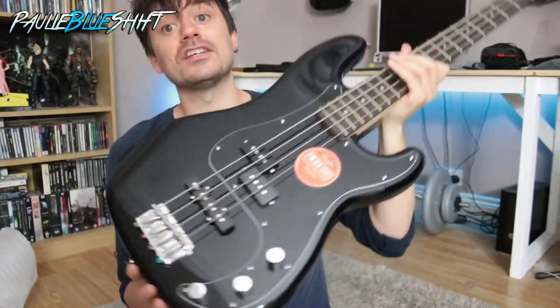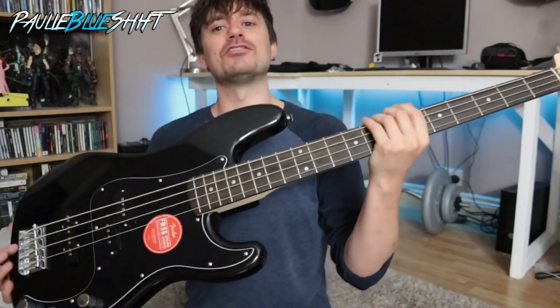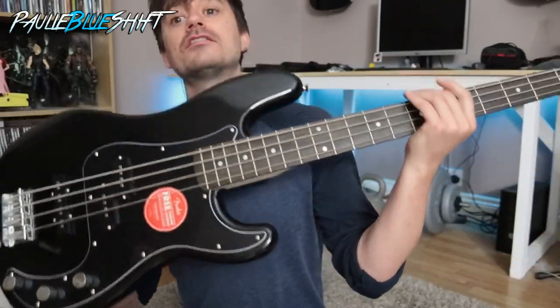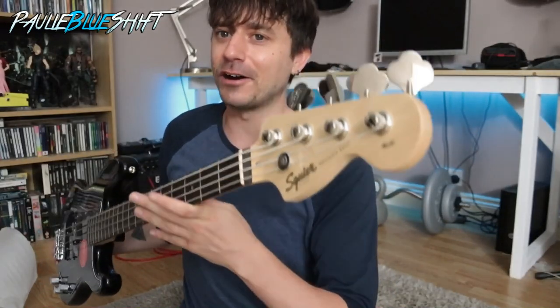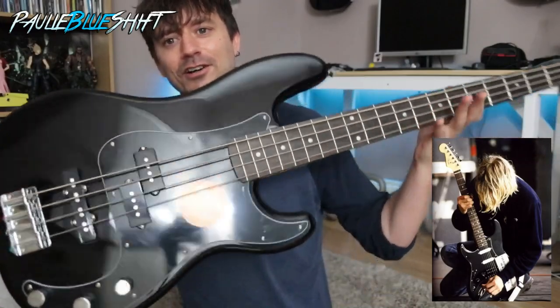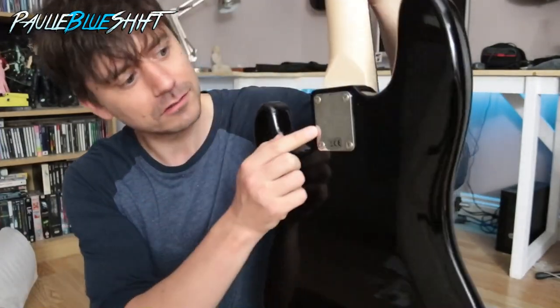Now, I do still need to get an amplifier for it, because with a bass you can't plug it into a normal guitar amp because you will wreck the speaker. Which is something I don't want to do, because that Blackstar ID15 TVP that I use for my normal guitars sounds absolutely pukka. So I don't really want to ruin it, to be honest. But this guitar, I'm almost hesitant to say it, but you know Kurt Cobain's Vandalism Strat? It kind of reminds me of that, but in bass form. Really cool guitar. Obviously the back plate there says Squier on it.